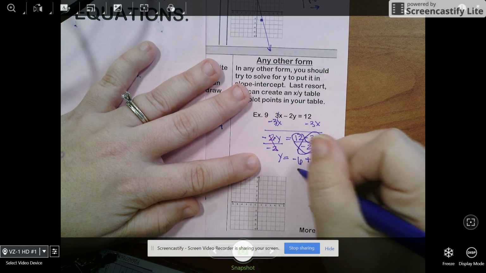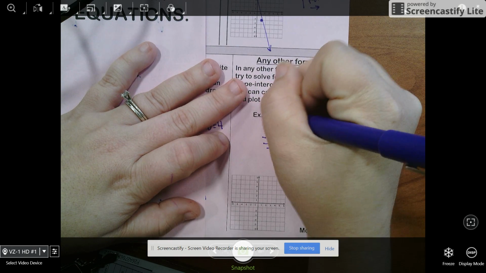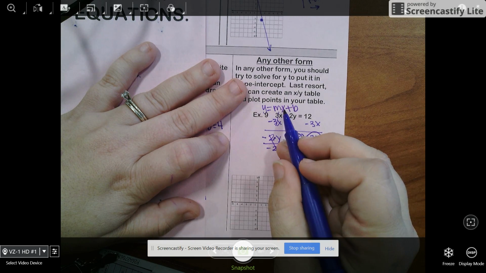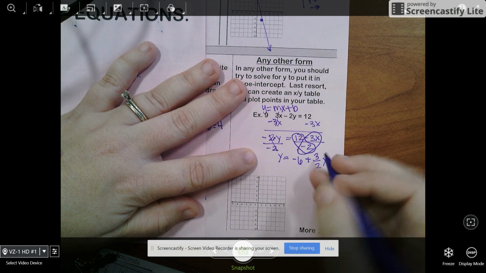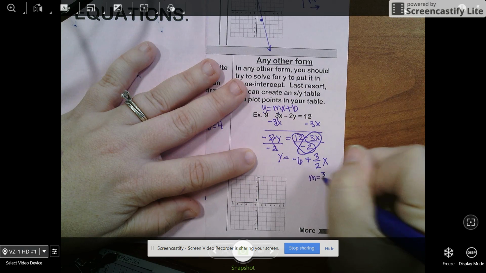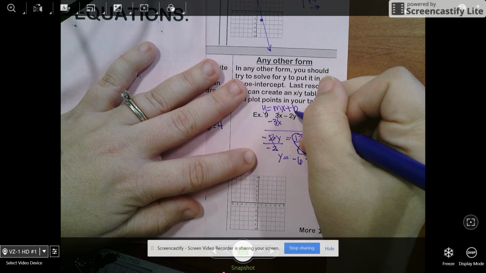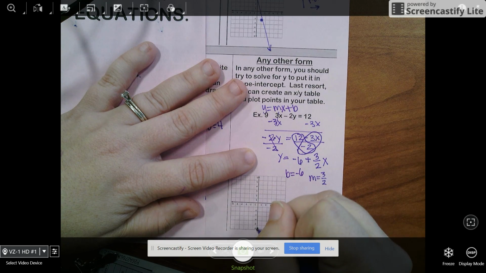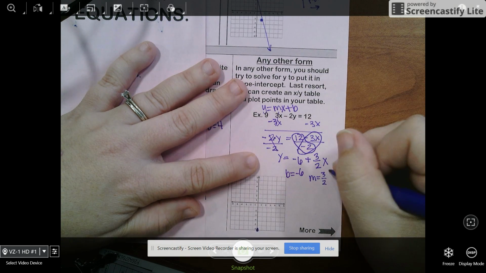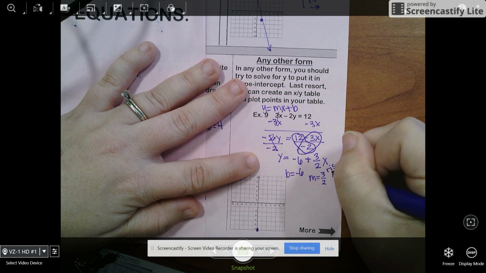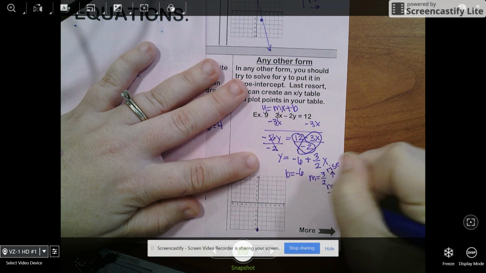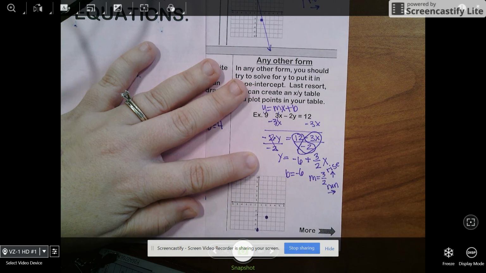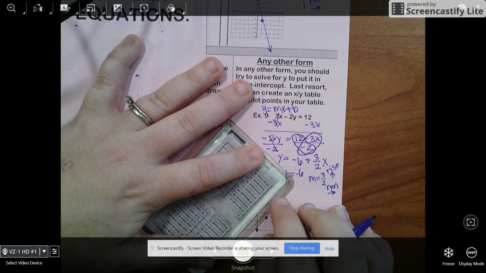Okay, so this time, remember, it's y equals mx plus b. So the thing with the x is your m. Okay, so our m is 3/2. And this time, our b is the constant, and b is -6. So I start at -6, and my slope is rise of 3, so that's up, and a run of 2, so that's to the right because they were positive. So up 1, 2, 3, and 1, 2 over. Okay, and then I'm just going to connect it.